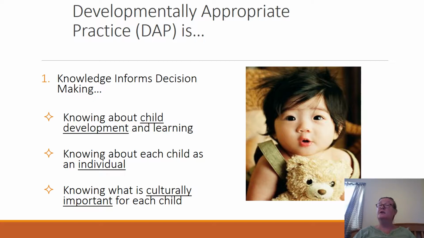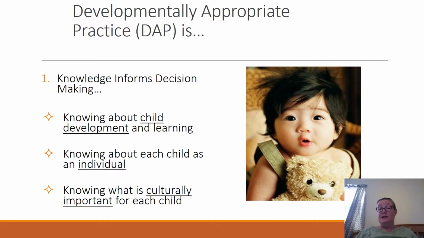The CDC Milestone Moments is a good example of a developmental checklist that's available online. It's a good resource for parents, but helps you to know at each milestone, so 3, 6, 9, 12 months, and then a year and a half, 2, 3, 4, and 5, what children should know and be able to do. You might also use more of a formal ongoing assessment tool, such as Teaching Strategies Gold, that really breaks it down and has a lot of developmental information. So it depends upon what your program uses, and when we get to talking about observation and assessment, we'll look at this more. But those are other resources that give you a sense of what children in general should know and be able to do at a specific age or stage of development.